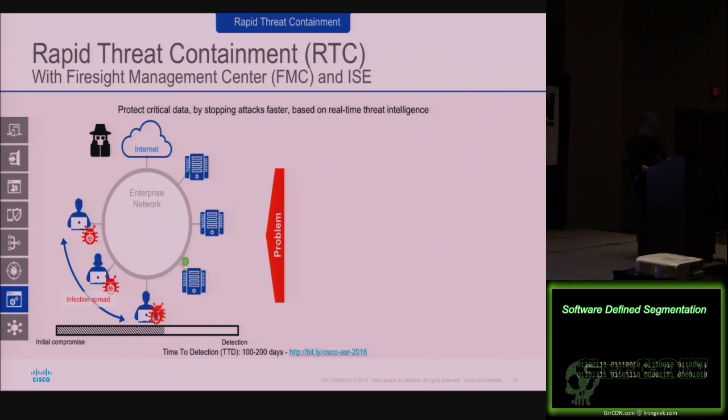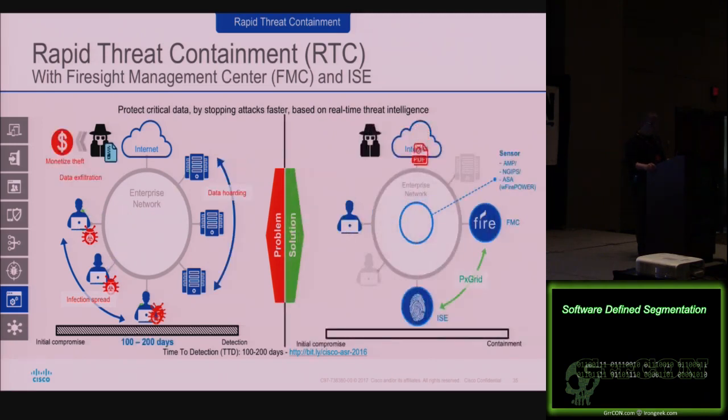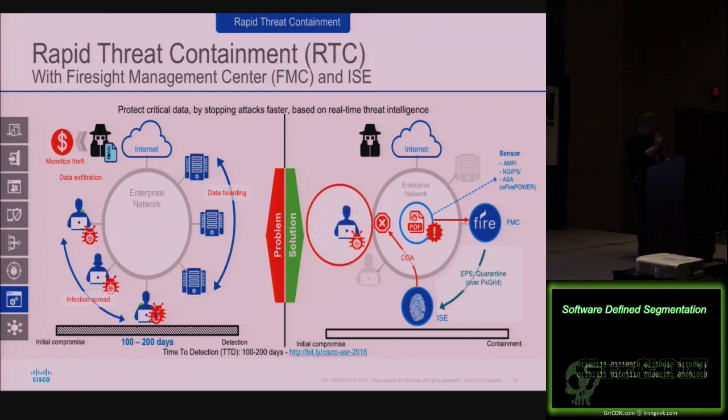To best leverage a security group tag, I can detect through a sensor when that user comes in contact with something malicious, and when it does, I can basically place them in their own quarantine zone, right? And perform a change of authorization, which allows me to change the security group tag again without changing anything at the IP level, and I can keep them in their own little container so that malware, or whatever that malicious event was, can't spread, right?